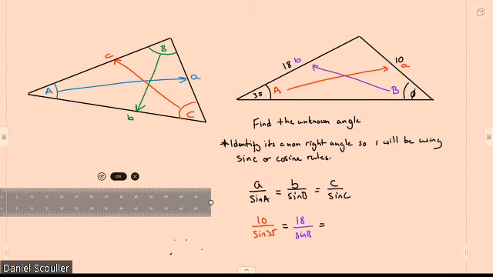Now, there's three parts of this equation, and that's important because I can find multiple things. So my c over sine C is still connected to this triangle, but I've got none of the information. So my angle C is up there, and my side c is down here. I've not got any part of that. Okay, it's still hanging about. But what I can do now is I can rule that out. I don't need it anymore. It's irrelevant. I don't need it to be part of the equation. I don't need it to solve.